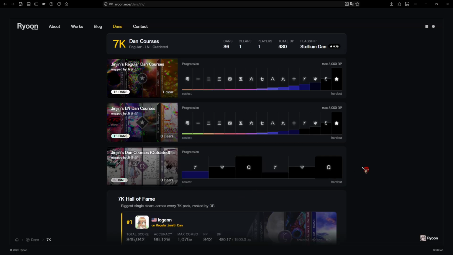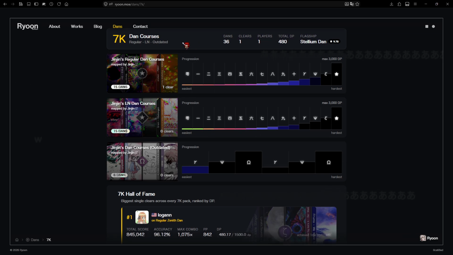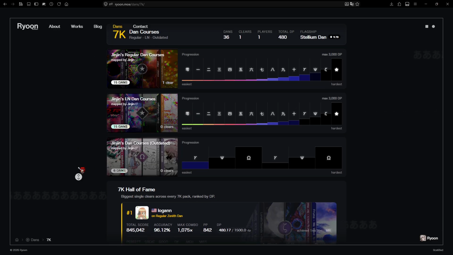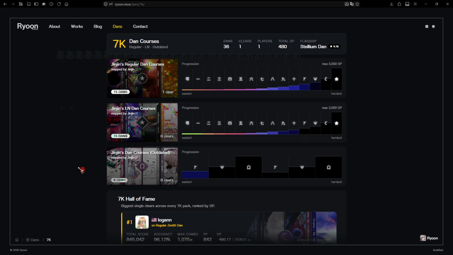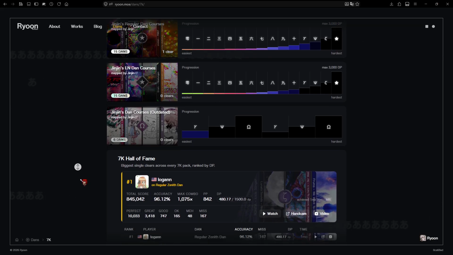But yeah, so going back here, flagship is just the most difficult, like this thing right here pretty much. Some extra stats. It doesn't really matter there. How many clears? Again, because this is a new website, there's no details right now. But as more and more people use it, this will get more and more fleshed out. I think most of the value will come from people using this, but that's for later, of course.